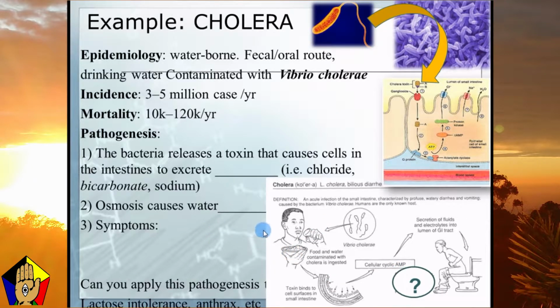And the reason I'm pointing this out is not because cholera is so important you have to memorize it right now, because cholera is more prominent in third world or underdeveloped countries right now. But when you look at how this process works, you can apply it to other things like lactose intolerance. It's not a bacteria, but they have lots of solute in their GI tract. Lots and lots of the sugar, lactose, they can't process. So what's water going to do? Water is attracted to the solute, which means it gives them what symptom? Diarrhea. The same pathogenesis. It's just a different type of disorder. But it's the same concept. Same thing with anthrax.